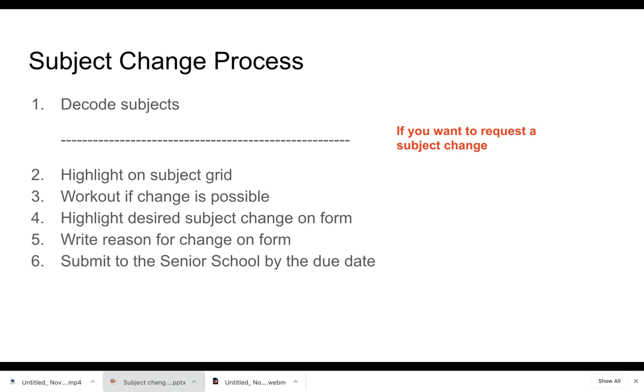Your subject is going to come to you in code form, and you're going to need to look at the reference guide on the reverse side of the sheet to decode what those mean, so you can be really clear about what you have. Most of you are going to see it and go, awesome, really happy, big tick, don't need to do anything else. A few of you will want to make subject changes, and that's what this line is for, and you'll need to go through steps 2 to 6, which I'm going to explain to you now.